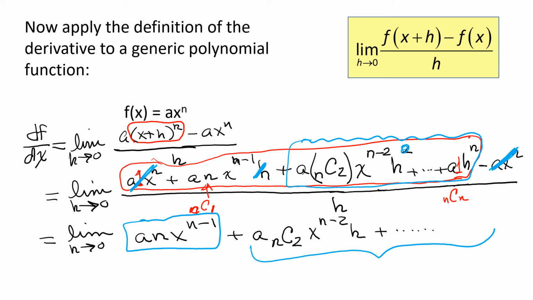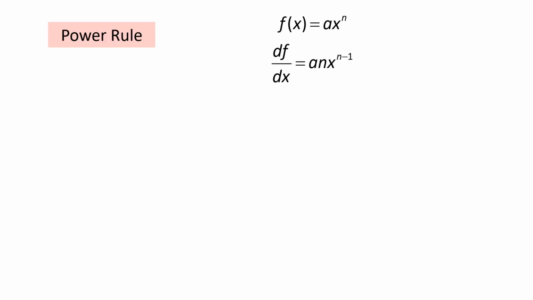And what we have derived is called the power rule. It's one of the most important rules in differential calculus. You're going to use it over and over and over again, and we've just derived it. All right. So, power rule. If you have a function a times x to the nth power, the derivative of that function is a n x to the n minus 1. So in other words, you take the exponent, bop it down to the front, multiply it by whatever coefficient you have there, take the exponent and notch it down one, okay?